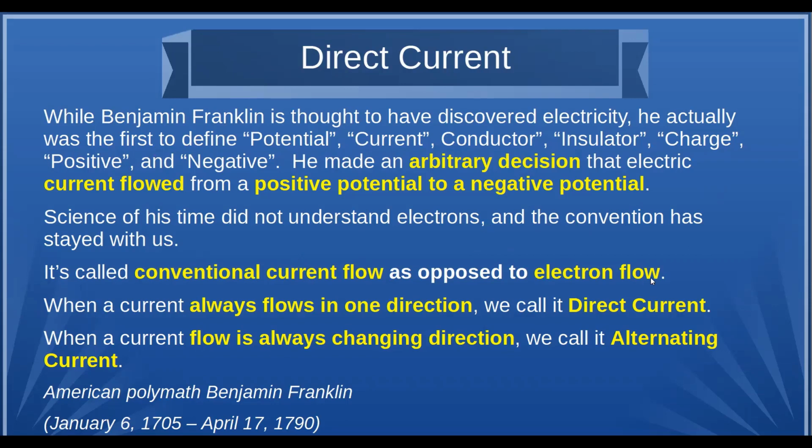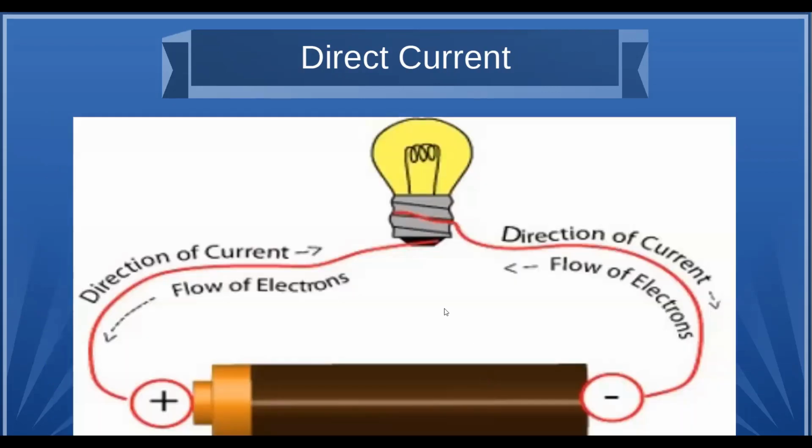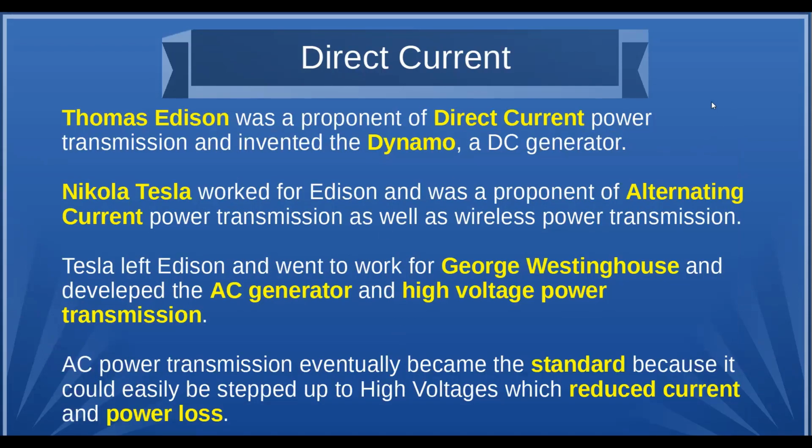It's only when you get into semiconductors and vacuum tubes where you care about the charge or electron flow. Direct current always flows in one direction, from conventional positive to negative. If it's changing direction, we'll call it alternating current. And we'll get into that a little bit later. There's this thing showing conventional current going through the light bulb, and supposed electrons, which is really charge, going in the opposite direction. Okay, so direct current.